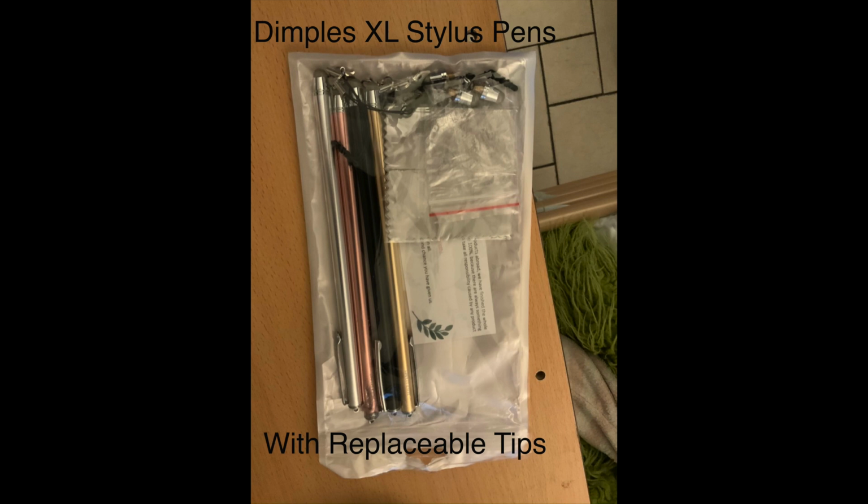But now let's get straight into seeing what I think about the Dimples extra long styluses with replaceable tips. So the Dimples New Generation Extra Long Stylus is a pack of 4 extra long stylus pens with a 7.5-inch ultra slim radius and a 3mm micro net hybrid fibre tip, referred to in this as a nib.